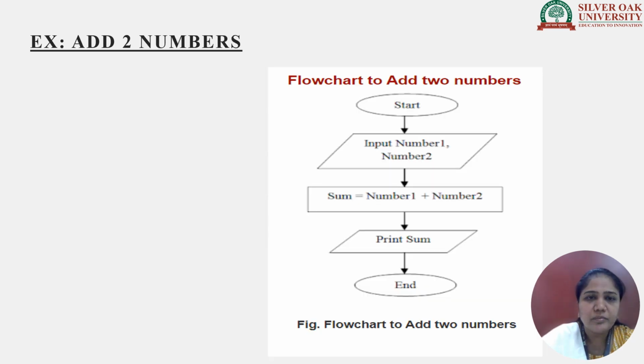Say this is the example of the algorithm that we have seen previously, addition of two numbers. Over here is the flowchart of the same thing. The very first step is start, which is shown in the ellipse symbol. Then, with the help of the input symbol, we get number 1 and number 2. Then we perform the addition of these two. Output and input, you can see, are represented in the same symbol. We print the sum, and then the whole process ends. So this is the graphical representation, or I can say the flowchart, for any given two numbers.